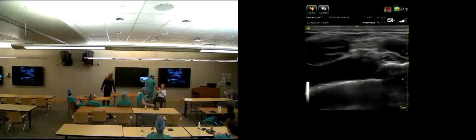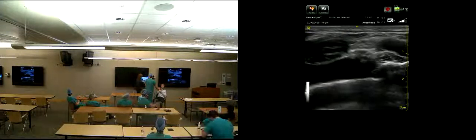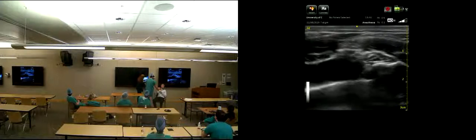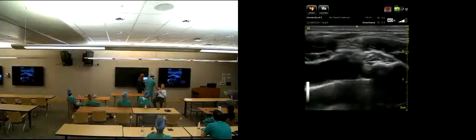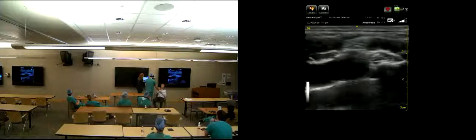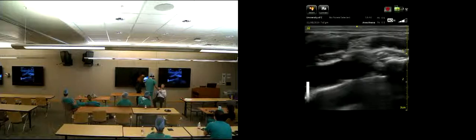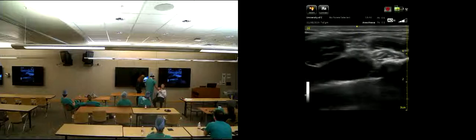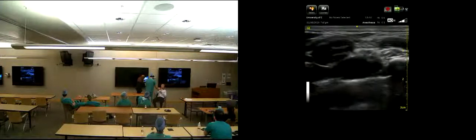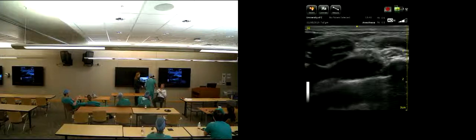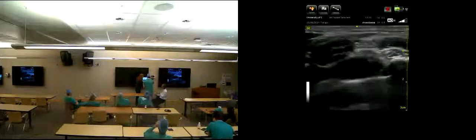So we're looking for the subclavian artery. Lying adjacent to it should be the brachial plexus. So you tell me when you get your perfect view on your phase side. Okay. Alright, so what are we looking at here? This should be a subclavian artery. Okay. And what is this structure? That should be the trunks and divisions of the brachial plexus.